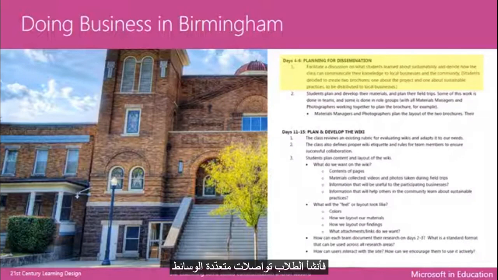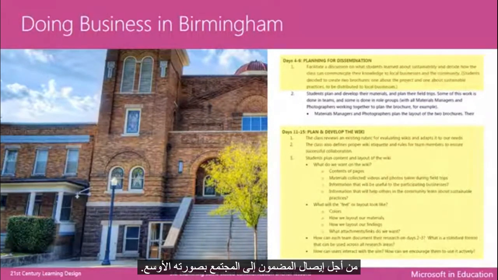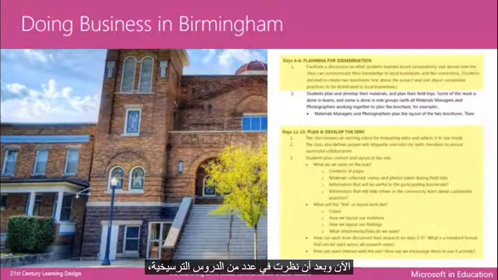Students developed extended multimodal communications for 2 purposes. They first created print brochures about sustainable practices to distribute to local businesses in order to solicit their participation. In addition, students then collected evidence on sustainability practices among local businesses and developed a wiki with audio-visual content to inform the broader local community.